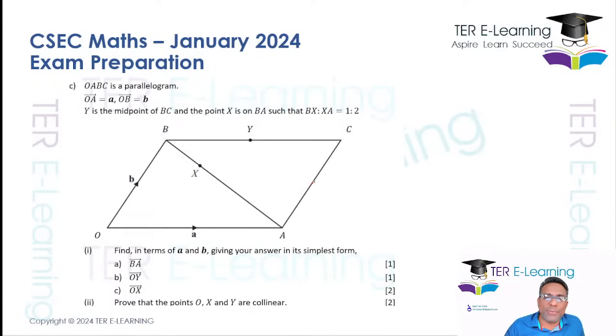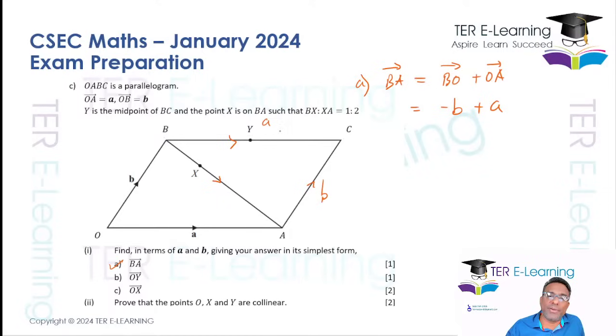So what I would do if I were you, I'll write down vectors that I should know. So this vector should be B, and the one on top here should be A, because it's a parallelogram. Now the first part, they want the vector BA. So I've shown this to my class many times. If you want to get a vector BA, you're going to have to write out your vector equation first of all. So if you want to go from B to A, you must go from B to O, right? And then from O to A. That's what we need to do, right? So B to O is actually minus B plus OA, which is going to be A. So that's your answer for part A here.